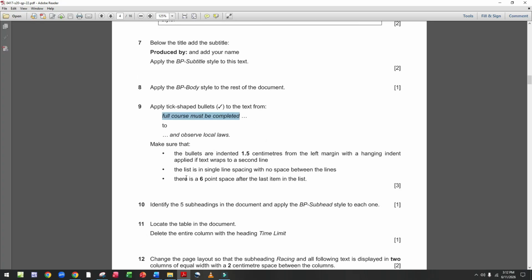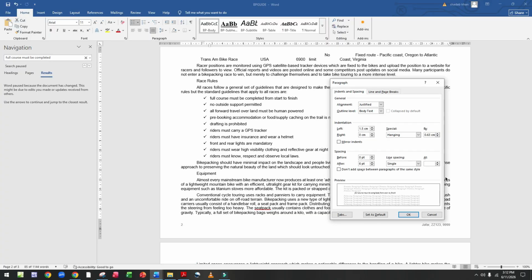The list is in single line spacing with no spacing between the lines. Now we do a single line spacing and then before do 0 and after do 0. Then we give OK.